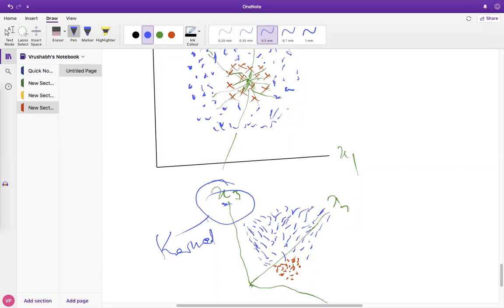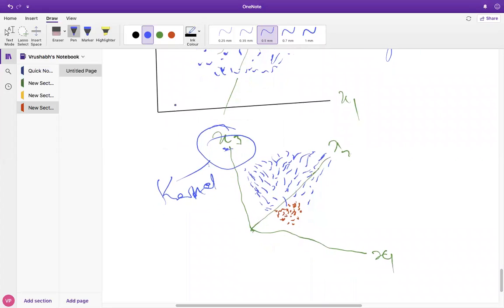So if you see any kernel, it's nothing but the way that support vector machine will project this from one space to another, creating different variables out of the existing ones and helping you to separate it. Now, if you project it this way, then you can actually draw a line. We can now draw this linear line to separate the red from the blue. So that's what support vector machine would do.